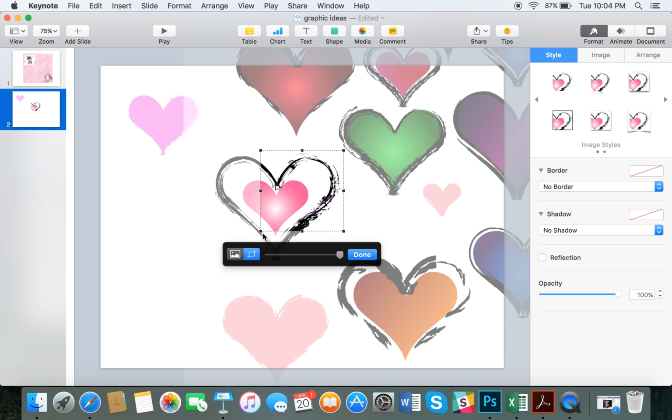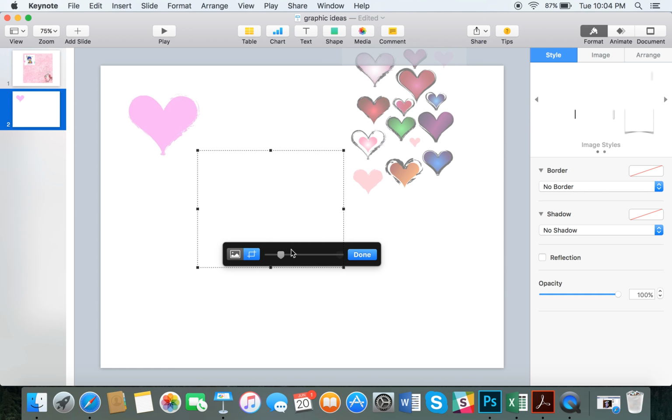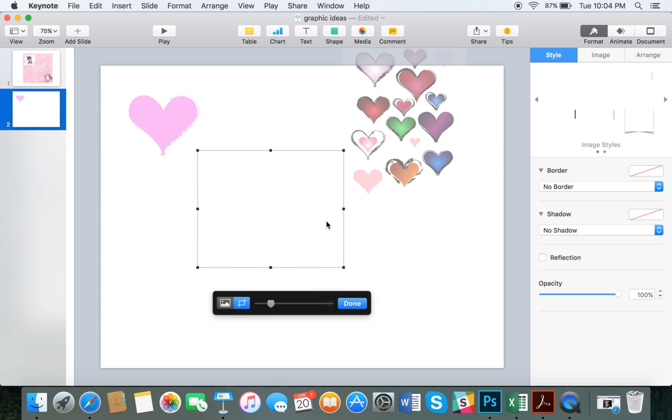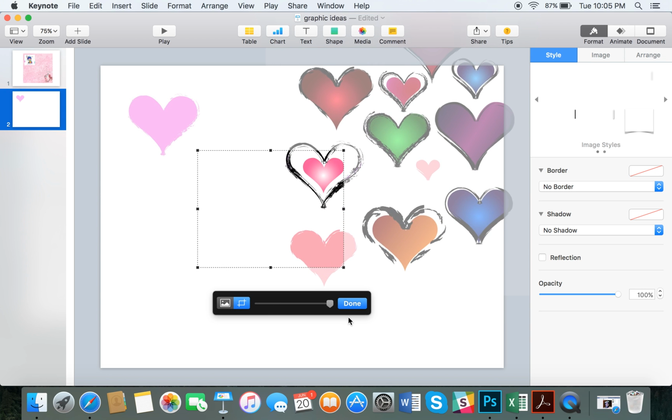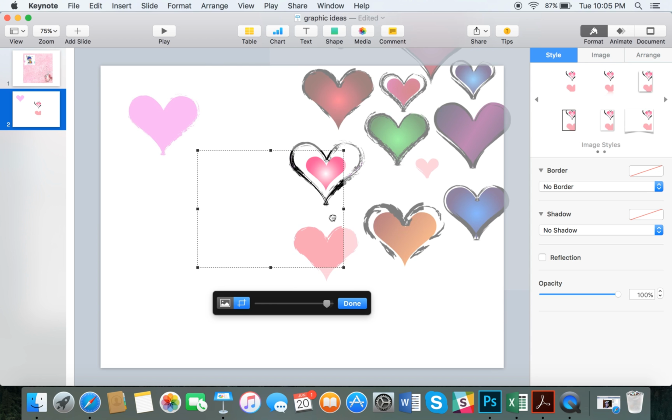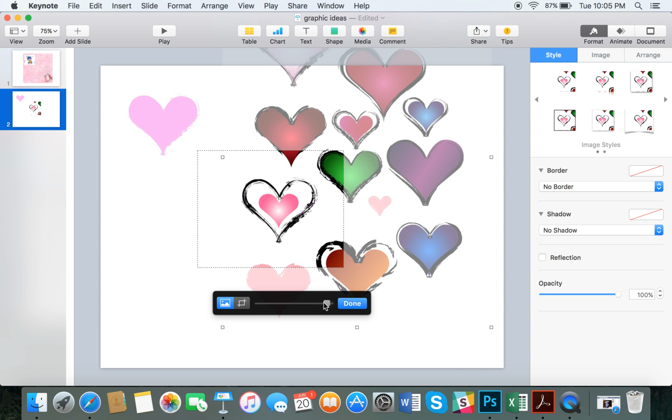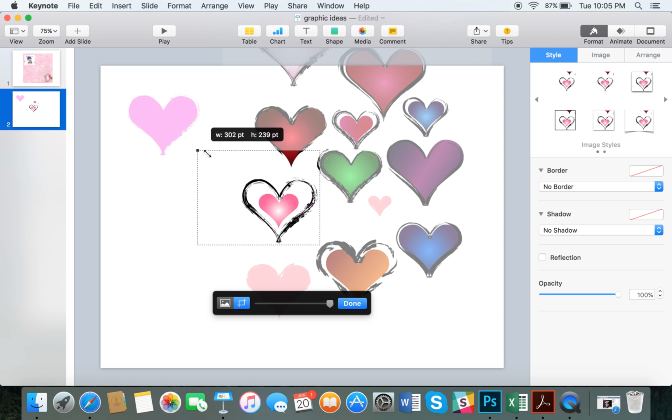Ooh, this is kind of a good one. Let's see if I can make this one work. Oops. My bad. I was trying to move that. Come back. It's a little persnickety. So you mess up, no big deal. You can also hit crop. If you're going back to picture or you can go to crop, this is another thing to do. And I'm just going to drag the dancing ants.